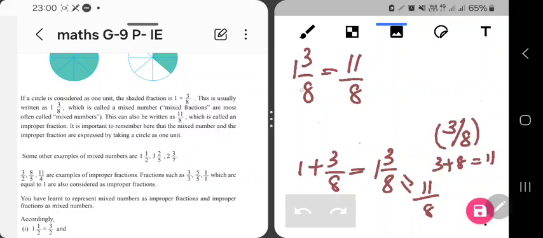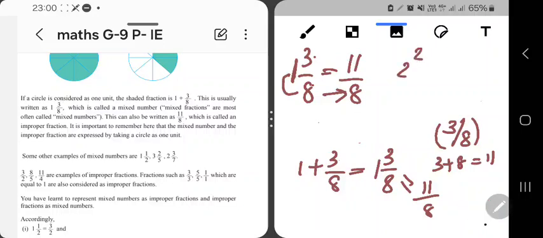It's easy to calculate this. If someone gives you a mixed number, how do we deduce the improper fraction? You keep the denominator 8 as is, and to get the 11 you multiply 8 by 1 and add 3. So 8 times 1 is 8, and then adding 3 to 8 gives you 11.